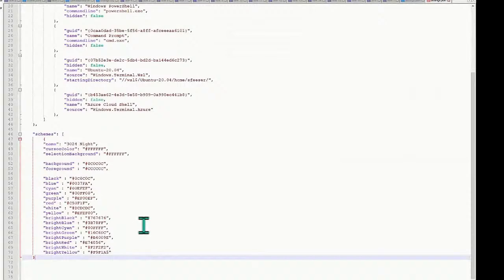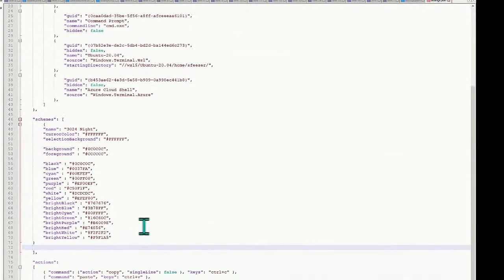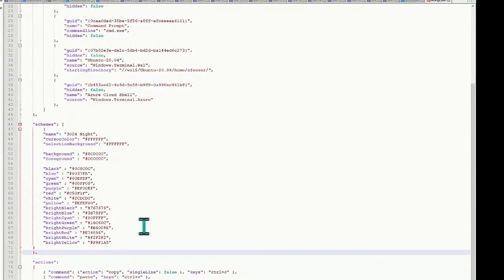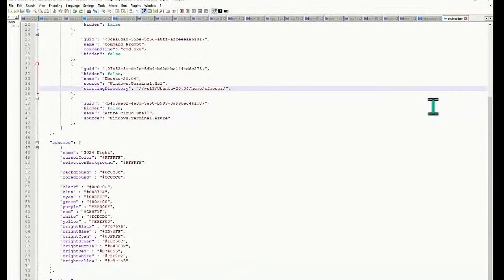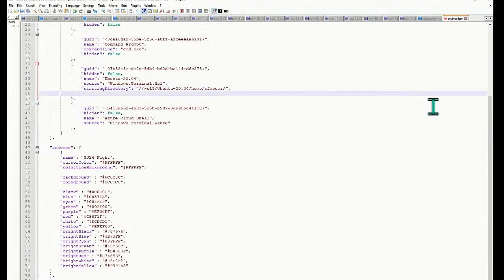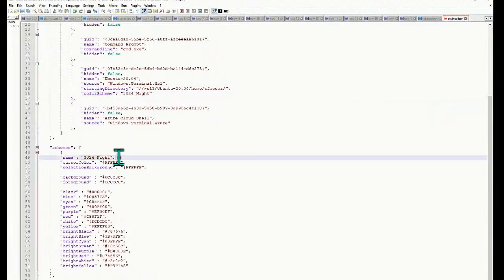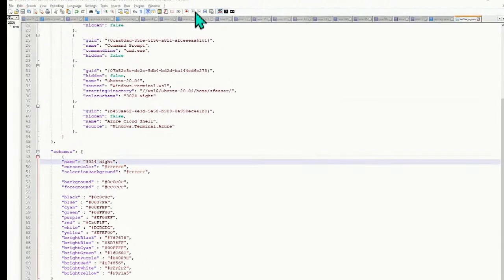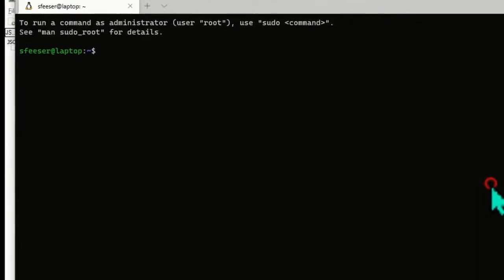So with the bell silenced, I want to add some colors to the Terminal. So I found colors that I like. It's not hard to go shopping for colors. In this case, the scheme that I'm using is 3024, and I'm making that color scheme match with the Ubuntu Terminal up above in the JSON. So now I have my colors, and I'm going to go ahead and save that.